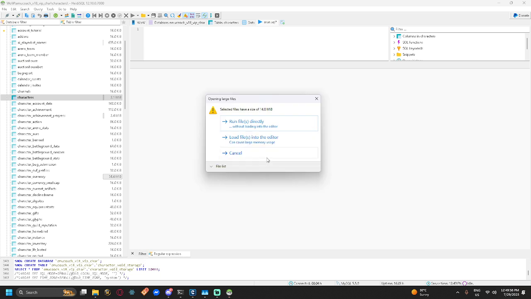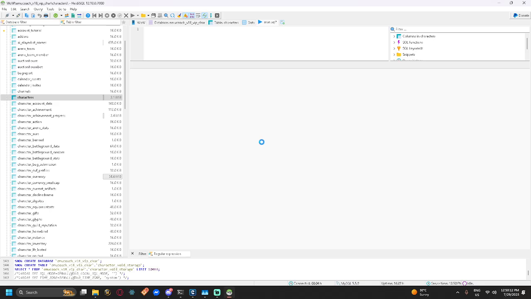So for this, it depends on the type of system that you have. You can either run the file directly if you have an average system, or you can press load file into editor. When you load the file into editor, it's going to take a hot minute, and it's going to populate right in here. See how it says not responding right now? That's simply because my system is trying to keep my servers running, keep the recording running, as well as populate all this into the editor. So what this is going to do is load a huge string file right here, and then you're able to go through and edit what you don't want in.